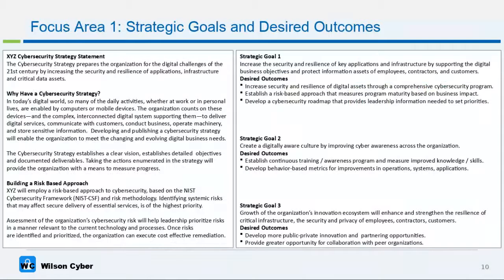Why have a strategy? In today's digital world, so many of the daily activities, whether at work or in personal lives, are enabled by computers or mobile devices. The organization counts on these devices and the complex interconnected digital systems supporting them to deliver digital services, communicate with customers, conduct business, operate machinery, store sensitive information.